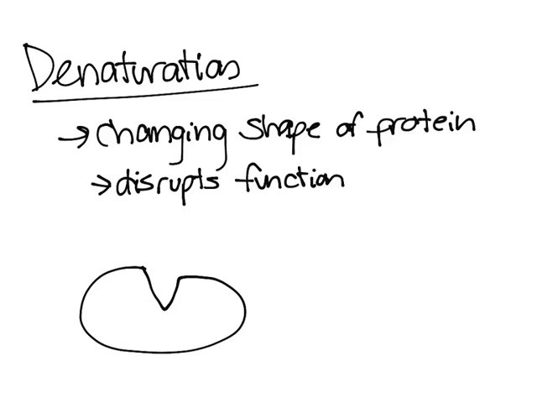So if that's an enzyme originally, and then after being denatured, maybe the enzyme looks like that with a very different active site. That's the active site there, and that's the active site there. And so as you can see, it probably won't fit with the substrate anymore. And so that pretty much summarizes enzymes.